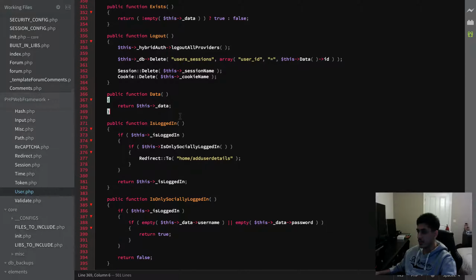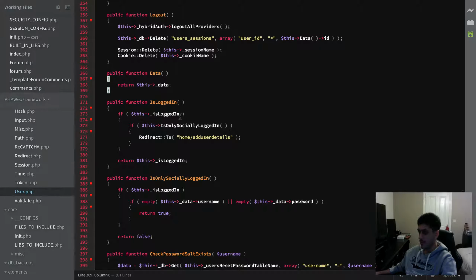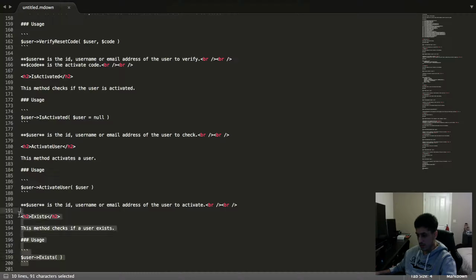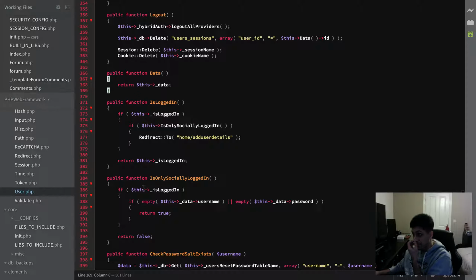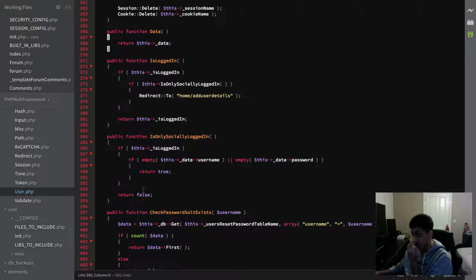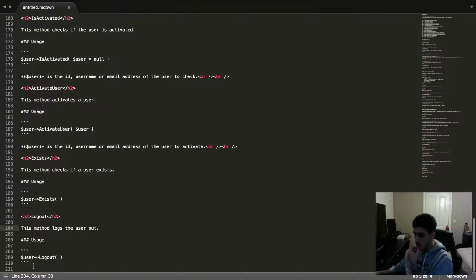And now for the logout method. So logout should be a pretty simple one. Logout. This method logs the user out. Data. That just gets the user's details.